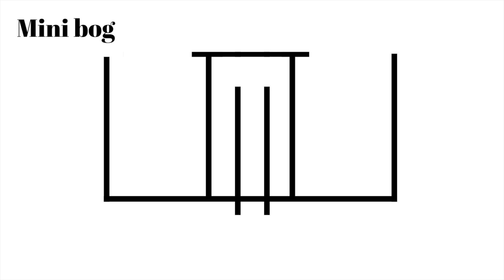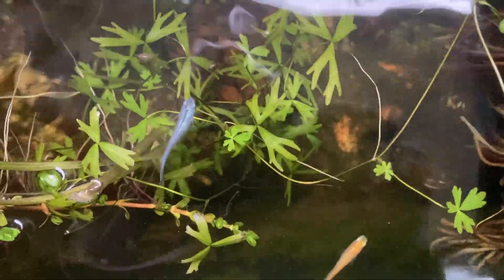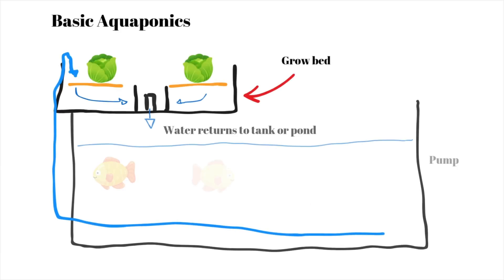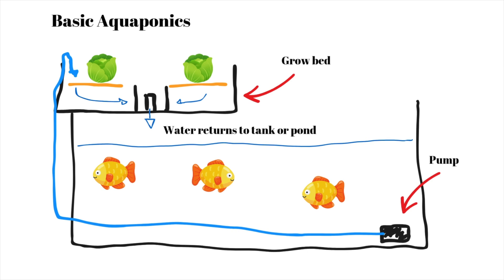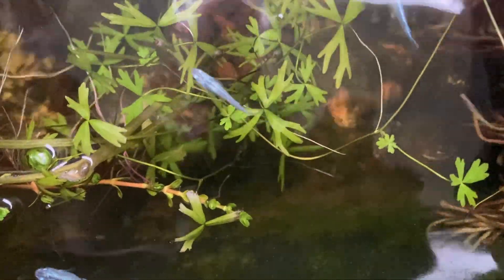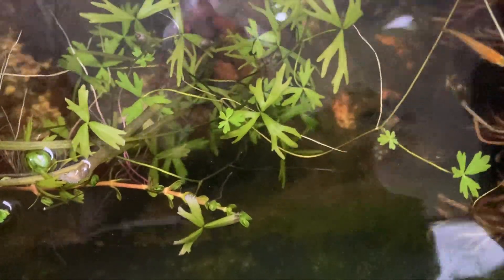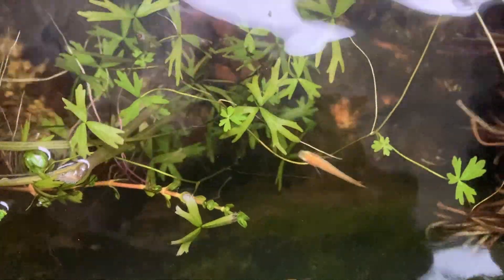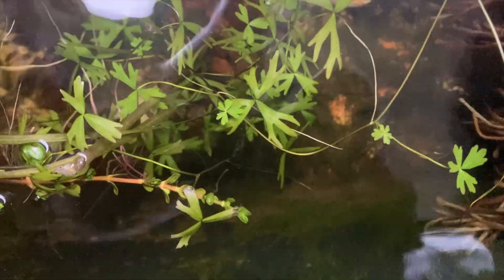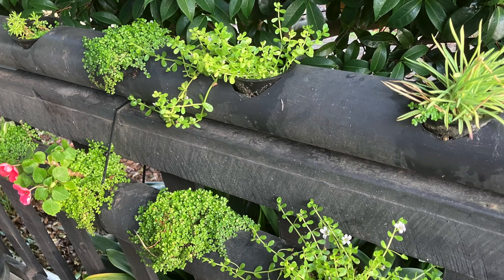This first one is what I call a mini bog. This one came about from when I was doing aquaponics. Aquaponics is a cool method of growing veggies using the waste that the fish produce. You have a fish tank or a pond and water is pumped from there up into a grow bed — the grow bed is our bog filter. It has media for bacteria and plants, and the water moves through the grow bed and returns to the pond. My aquaponics system was a failure — I couldn't grow decent veggies, there were always nutrient deficiencies, so I went back to growing veggies in raised garden beds. But the aquaponics system showed me that even with lots of fish, the water was still clean, clear and healthy.